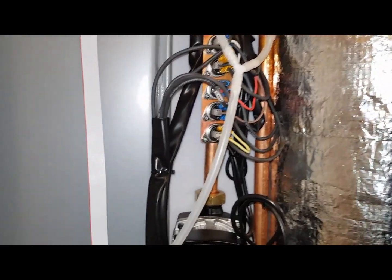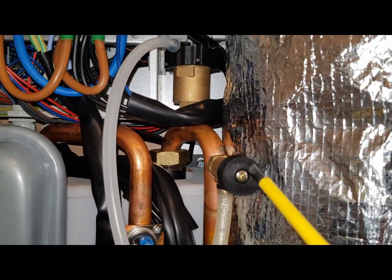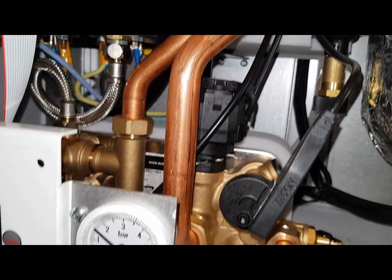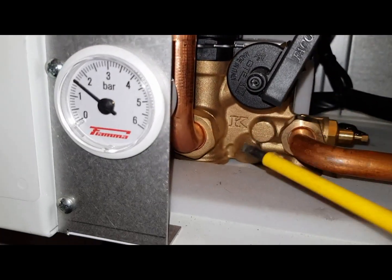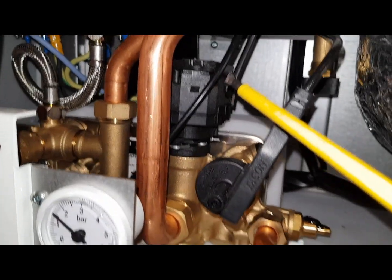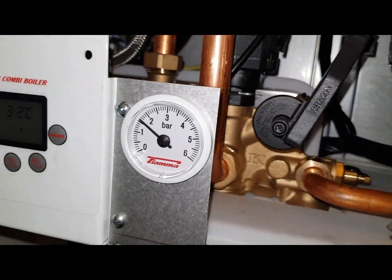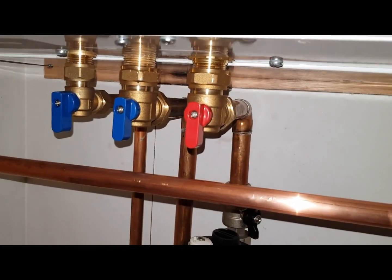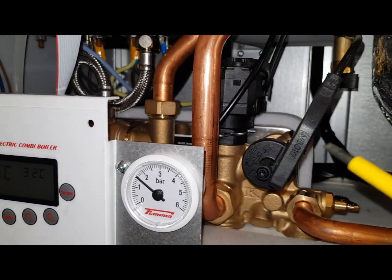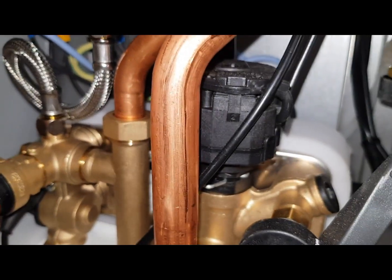So what you've got, this is the flow pipe here. It comes down into the diverter valve here. So this is a diverter valve here, actuate motor. So one part for the heating, it diverts and goes to the flow. In hot water mode, it diverts to the plate, which you can see, the plate heat exchanger.